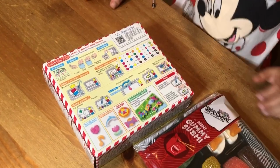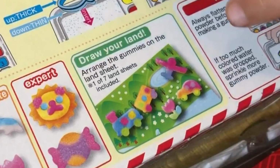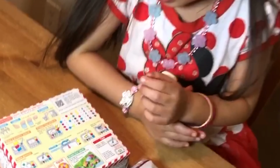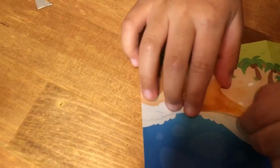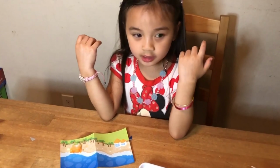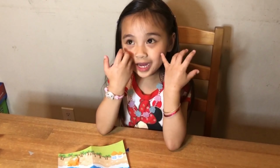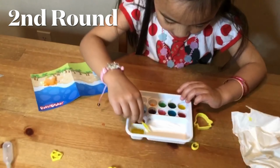Draw your land. You can make any land with this paper, and you can make it as you want. Cool. Let's put it here. I'm gonna try a little bit. That's good. What's it taste like? It's like grape and orange. Second round and scraping.